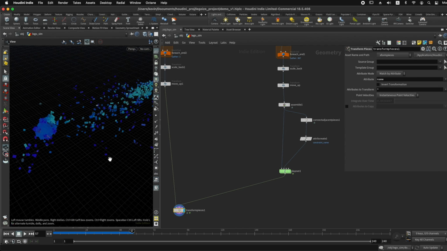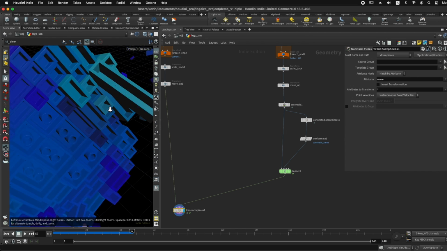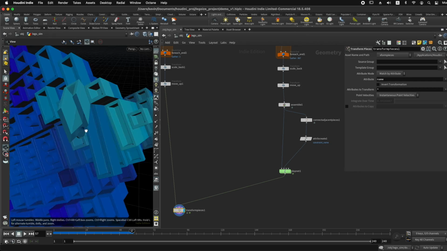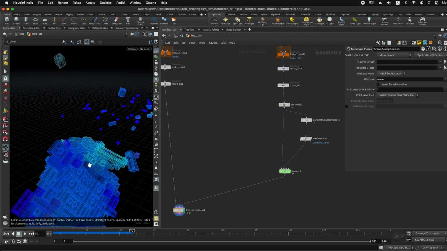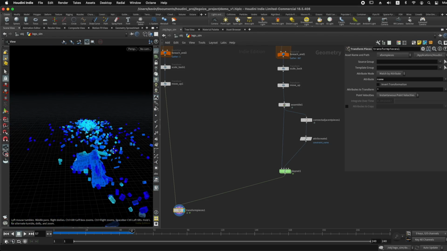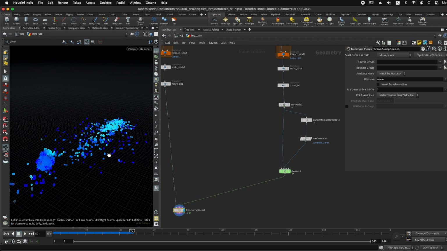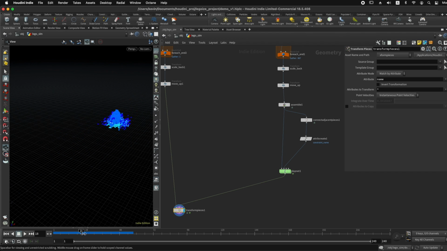Then in the end, when you zoom in, you should be able to see the pieces are in high res. You can verify by turning on the wireframe mode. And the simulation data was brought in from the DOP network simulation.